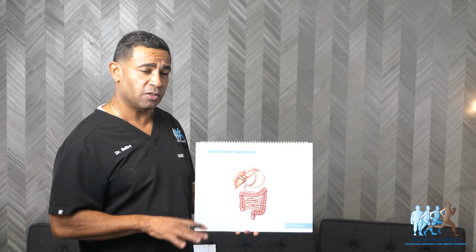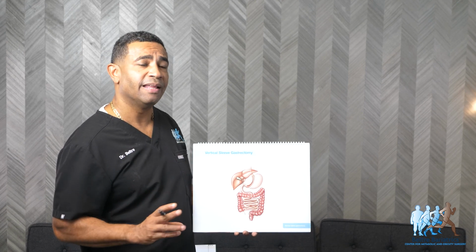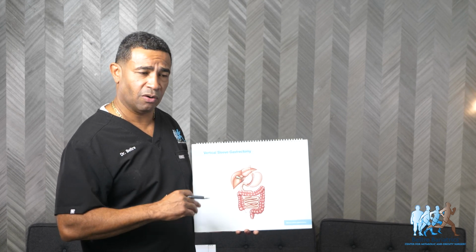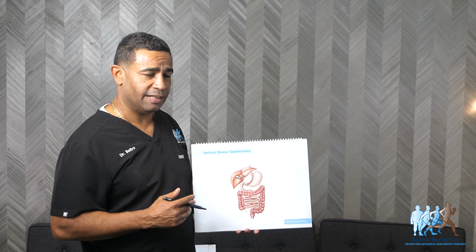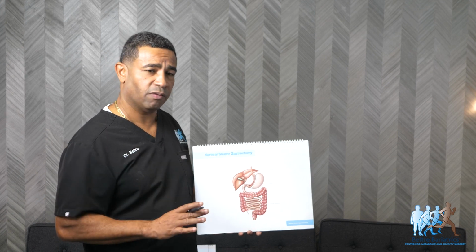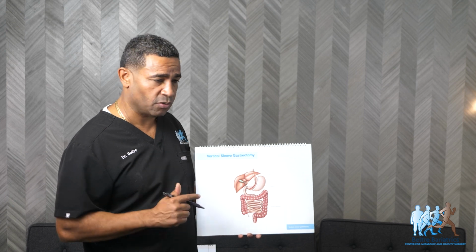The single anastomosis duodenal switch, I believe, is the best procedure to rescue someone that regained their weight from a gastric sleeve, right? Someone that comes to me and says, I got a gastric sleeve years ago, I regained a lot of the weight back, most of the way back. What is my best option? Well, if there's no severe acid reflux, your best option is a duodenal switch, a single anastomosis duodenal switch.